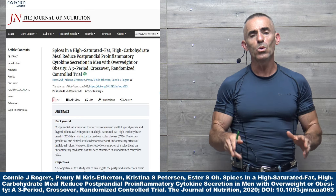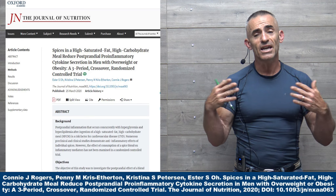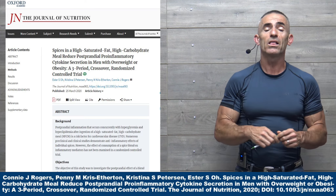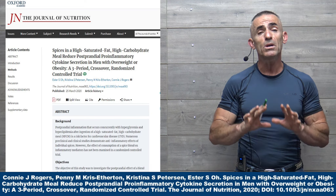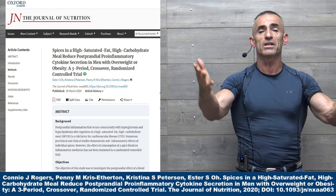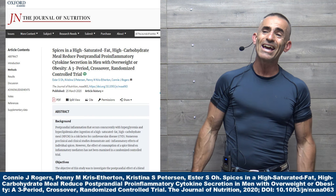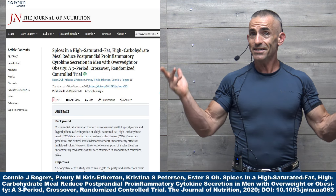What a cool, simple way to spice up your meal and, at the same time, potentially reduce a lot of the inflammatory markers that could contribute to a myriad of health conditions, in addition to having a major impact on the immune system. The DOI citation will be linked straight to the full study so you can explore it on your own. Gratitude — thank you for listening. We look forward to seeing you all next week. Bon appétit, catch you all next time.